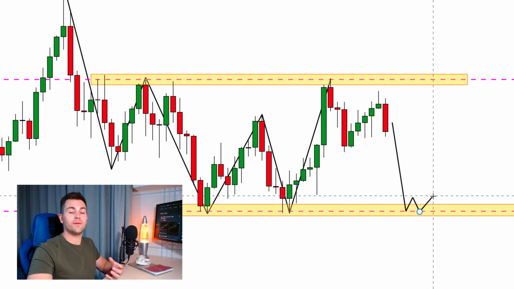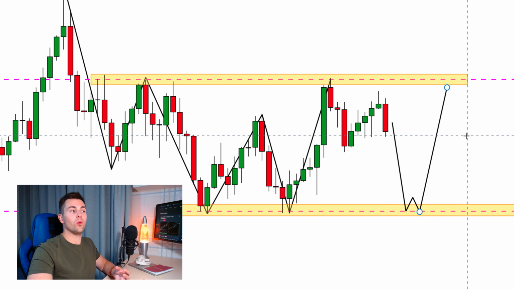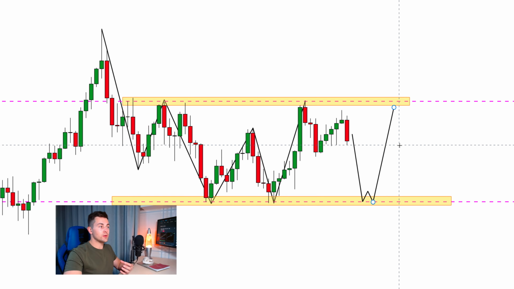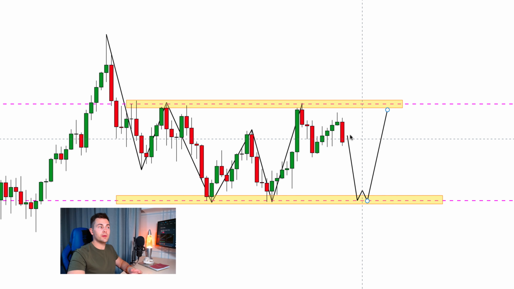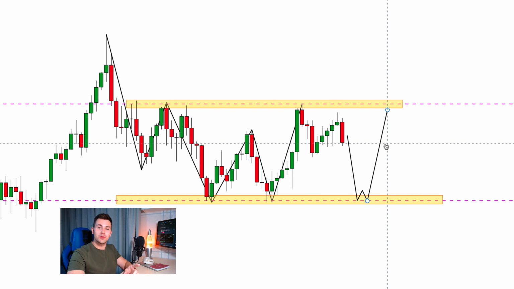We can look for a very nice long opportunity, expecting a bullish continuation all the way up to the resistance of the range. So your task right here is to be patient and to wait until one of the structure levels is reached, and then once they are reached, you are looking for the intraday confirmation, for the reversal pattern, for the reversal candle to buy or short the market. But I wanted to show you one more interesting thing on a higher time frame.